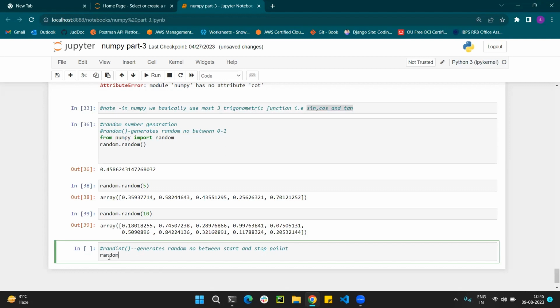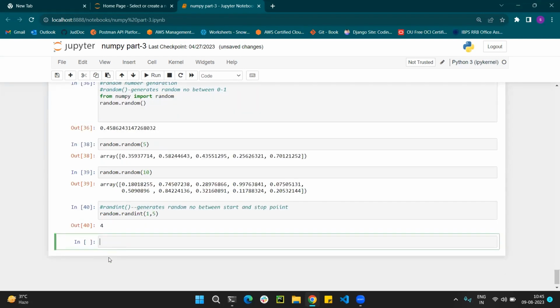So if I write random dot randint, and I keep 1, 5, it gives me 4. So if I set the random integer between 1 to 5, it will give me any number. If I again execute it, it gives me 4. Again execute it, it gives me 2. Again I execute it, it gives me another number. So it changes like that.